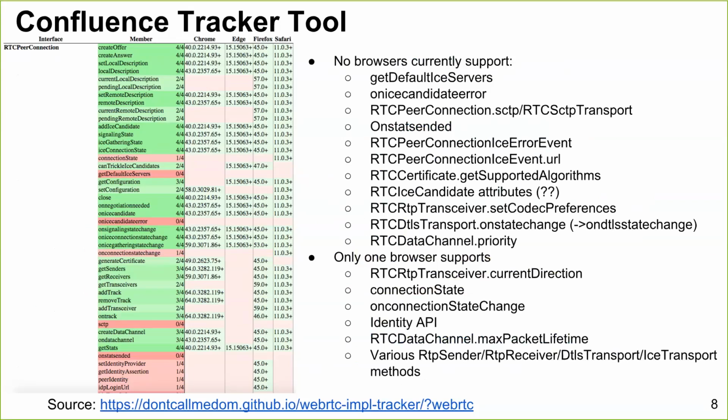I thought we had implemented those. Set codec preferences. On state change of DTLS wasn't supported, although on DTLS state change was because there was a name change, data channel priority, and a bunch of stuff that only one browser supports. Some of which might get fixed at some point. So just pointing out the general green-red state of things and whether they're expected or not.